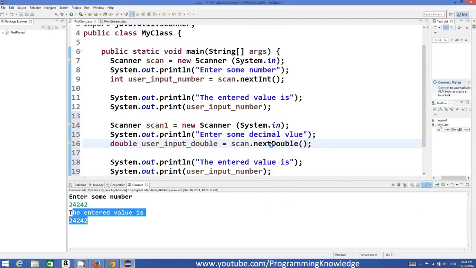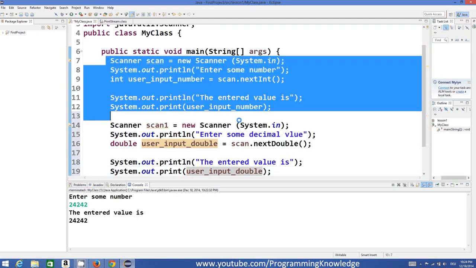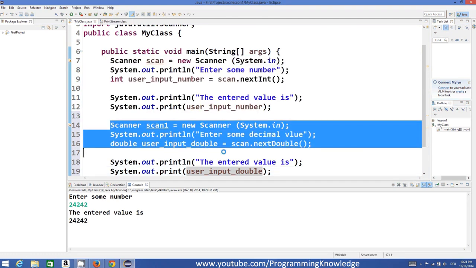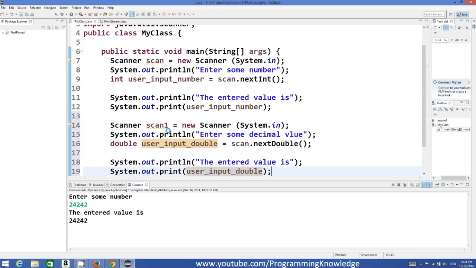Whatever you are expecting, you need to ensure that the name after next matches. So in this code, first we ask for a number, then we ask for the double value, and this scan should be changed to scan1.